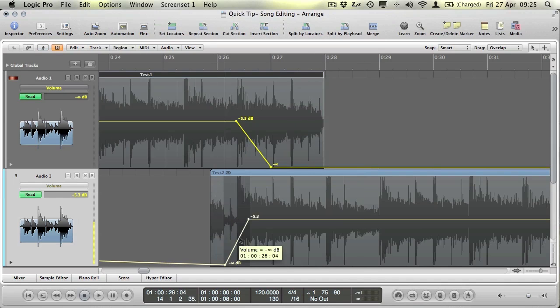But let me just show you what I mean when I say, if you do a straight crossfade like this, it's not going to be an equal power crossfade, which means the level's going to dip in the middle, and you'll hear what I mean.